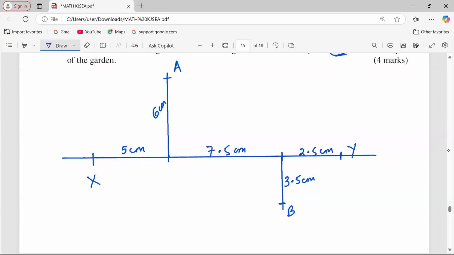Yes, that becomes Y. Then we can connect the tops of the offsets. So this one should be connected to A. And because on the upper side we don't have any other offset, we go directly to the baseline, which is point Y.